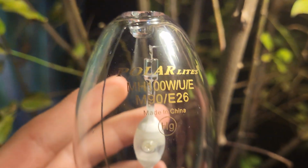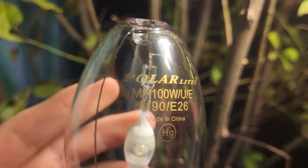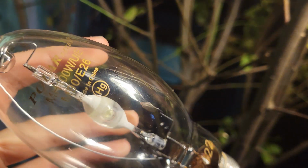The light bulb is made by, come on, focus. It doesn't want to focus. Maybe if I put it in a little, oh, there it goes. It's made by Polar Lights. It's a 100 watt pulse start lamp. We'll go ahead and set that right there. Oh, yeah, we don't want you falling, because I don't have enough money to get one of those.